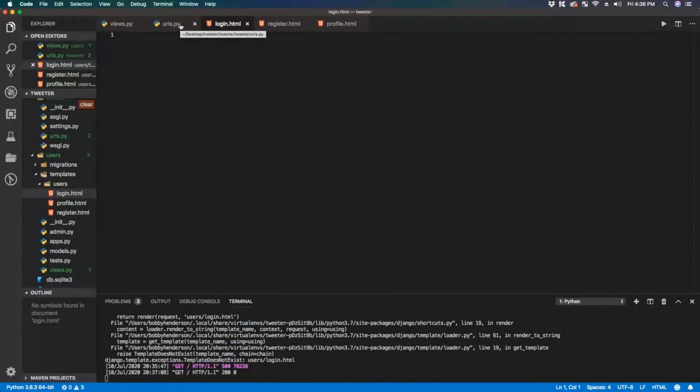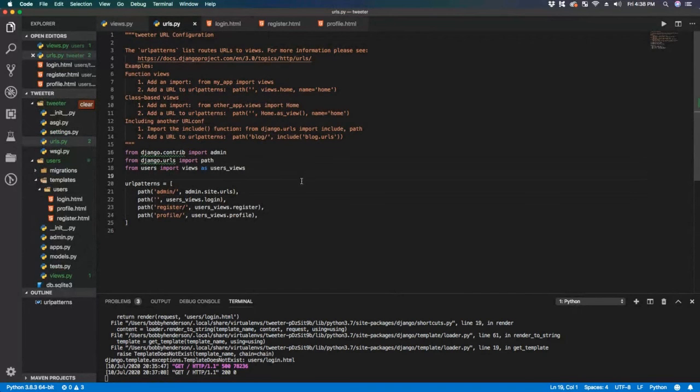Could you show me your URLs once again? So make sure to match. From users views, yep. Users views login. Users views. Boom. Oh, I can't spell. Oh, that's always an issue. Register, login. But none of these are populated, right? None of these HTMLs. So we're not going to see anything when we call them. Yeah, when you run the project at this point, there's nothing in the HTML templates, but they exist. They're going to show up blank.